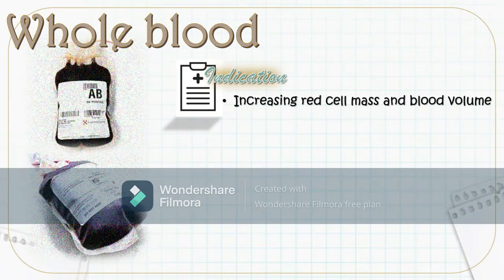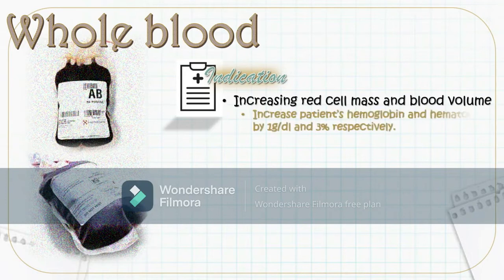One of the contraindications for the transfusion of whole blood is for patients with severe chronic anemia, because in this case, they have very low red blood cells which is compensated by increasing the plasma volume in order to maintain a total blood volume. So basically, patients with severe chronic anemia would only require the transfusion of the red blood cell component and not the plasma component. So if we transfuse whole blood units to this type of patient, they will be at high risk for circulatory overload. Now, once whole blood units are transfused, a single unit is expected to increase the patient's hemoglobin and hematocrit by 1 gram per dL and 3% respectively.